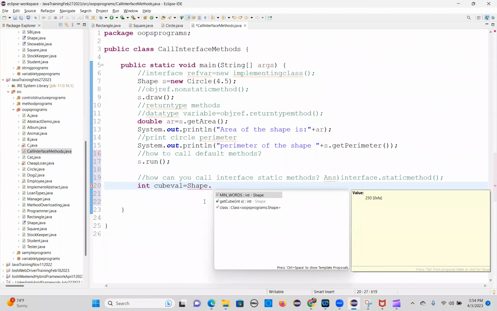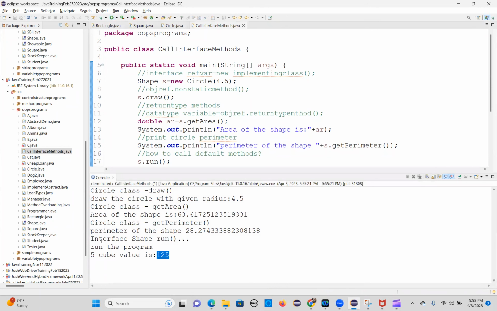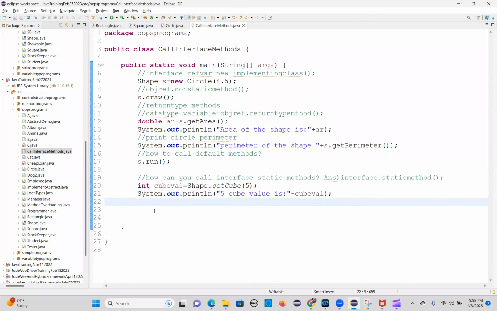See, only your method name and constant name are showing. The method name is getCube, and you see an S showing, that means it's a static method. In the run program also it has run.